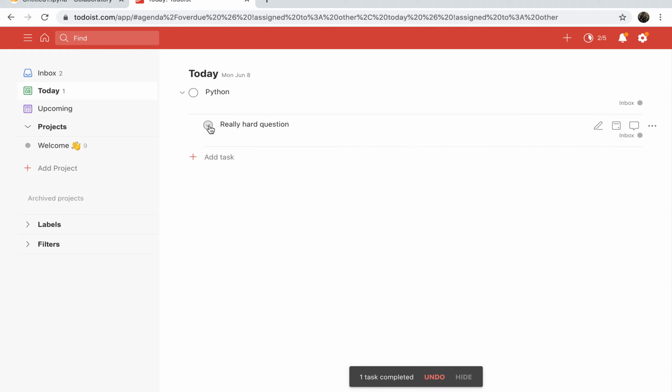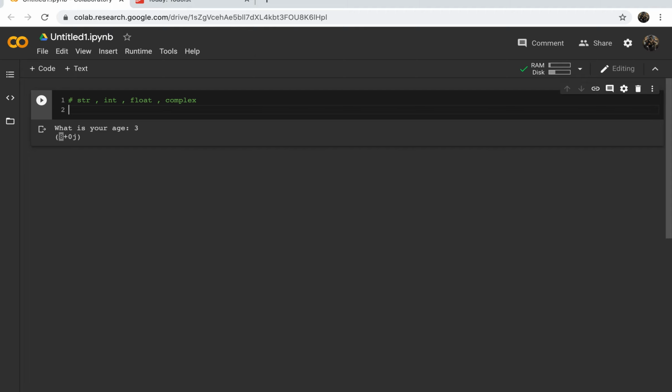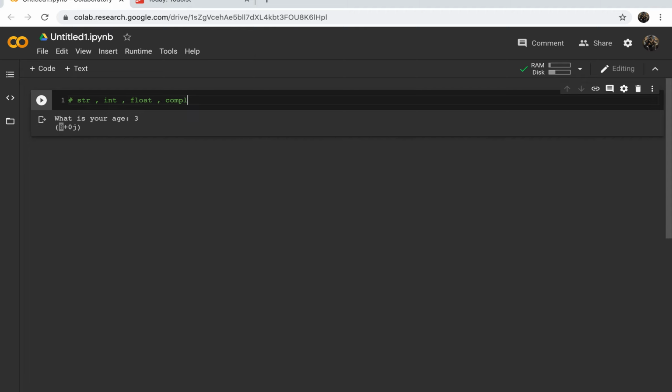Now let's get to the really hard question that's very important for us to do. My question is going to be, I must get an input from the user, and I must store it as a string value, must, and then I'll get another identifier, I'll multiply it by 3, and I want to print the answer. How am I going to do that? I encourage you to just pause the video and try this for yourselves.